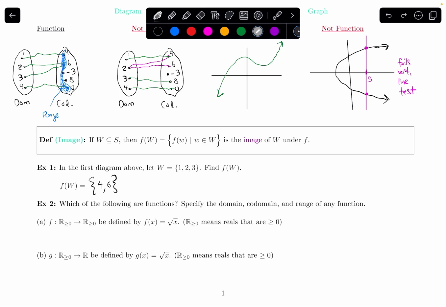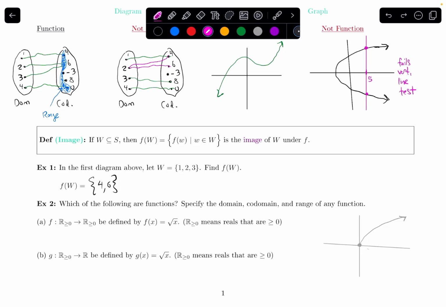So, we might recall, for example, what the graph of square root of x looks like. The graph of square root of x starts at the origin, and then it curves upwards like this. So the fact that the inputs are all non-negative reals means we are looking at the entire graph here, rather than just part of the graph. If the inputs were defined differently, then maybe I'd just be looking at part of the graph. But here, we're not. It's the whole graph.